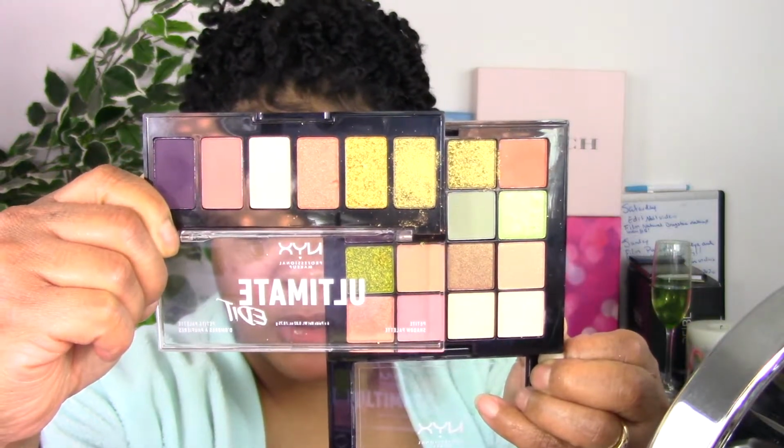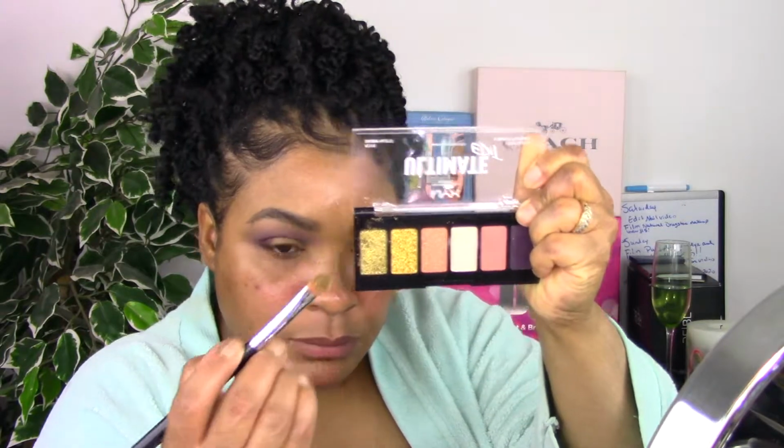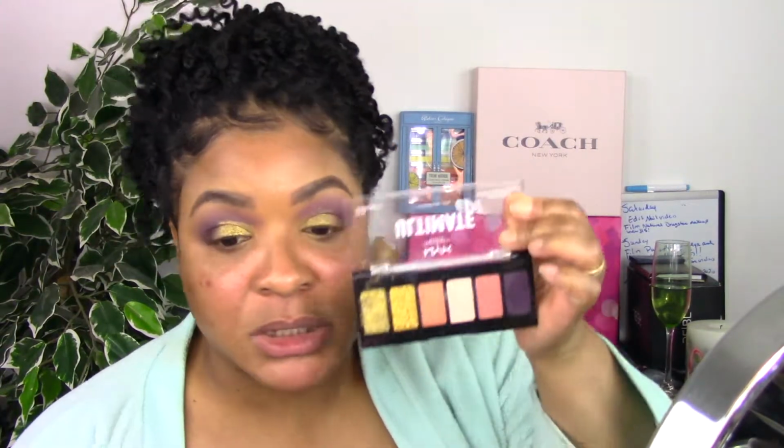The Edit palette may be a little darker than the 16 shadow palette. I mean, I'm really going in. Okay, it is a little darker than that one. And you got to dig in to actually get some stuff. And you can see the difference. A lot softer in that 16 shadow palette. If you don't like pressed pigments, I would say go with the Edit palette because these shades are so soft. They're satiny, pigmentation is there. You're gonna get it. It went on a whole lot smoother than this right here.